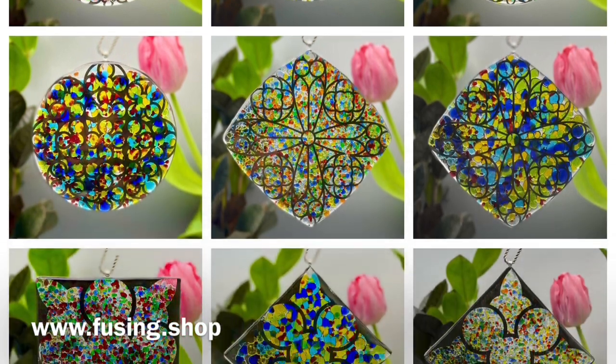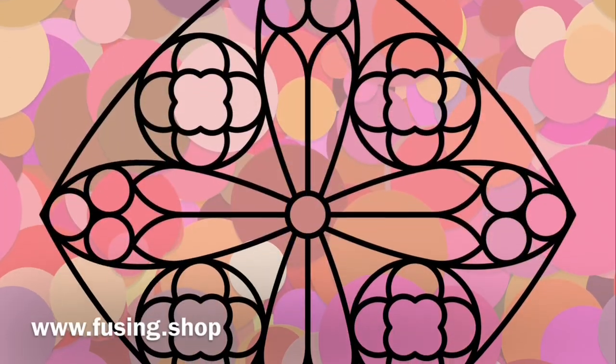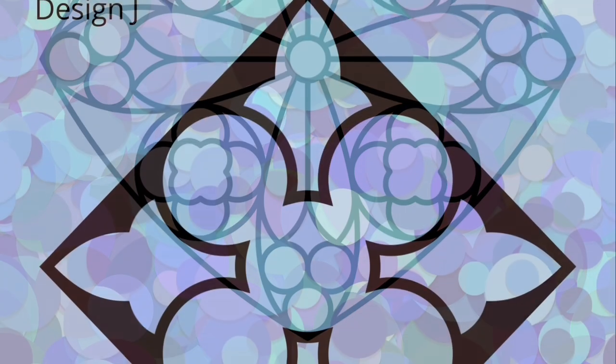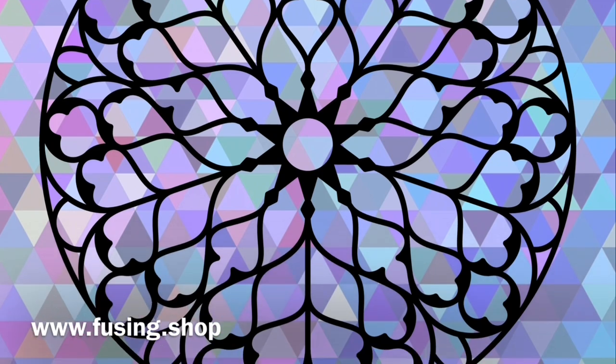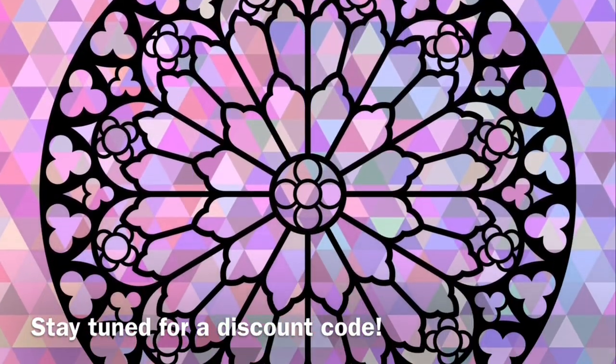This is the set of decals that I design and sell at www.fusing.shop. They are water slide decals that fire into a beautiful black. I recently had them tested, and they have tested to be completely food safe. And so I wanted to see how I could use these beyond the ornaments and sun catchers that I've made before. So the following video will show that.